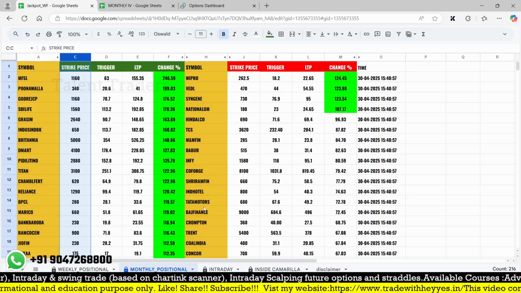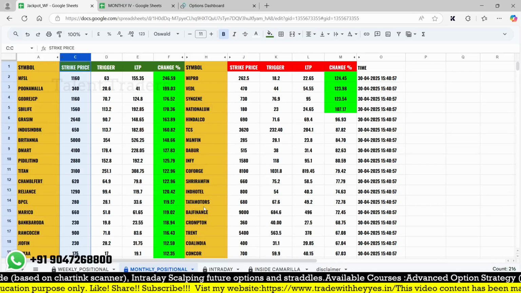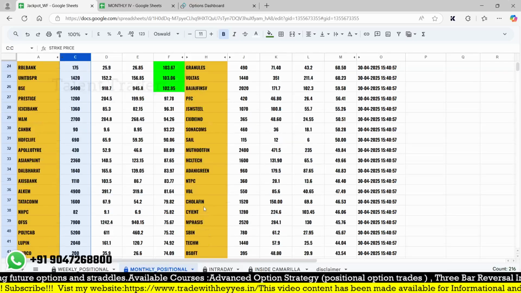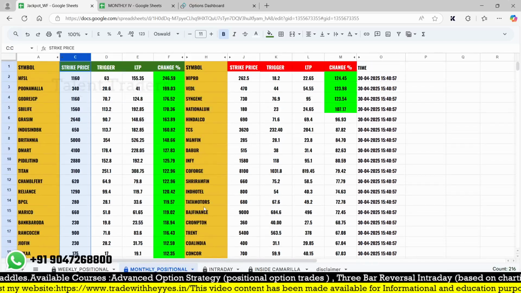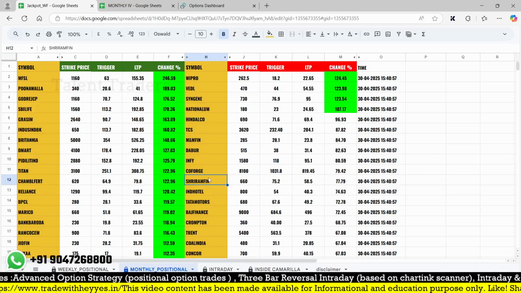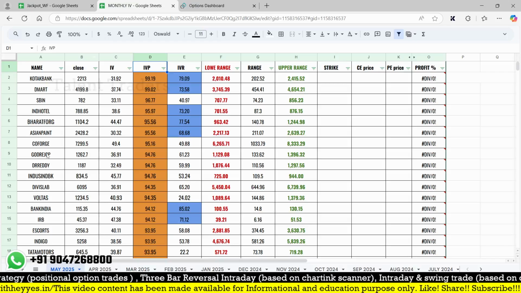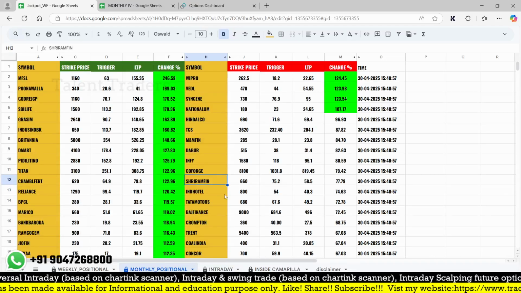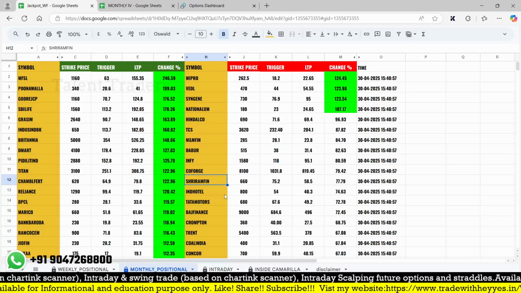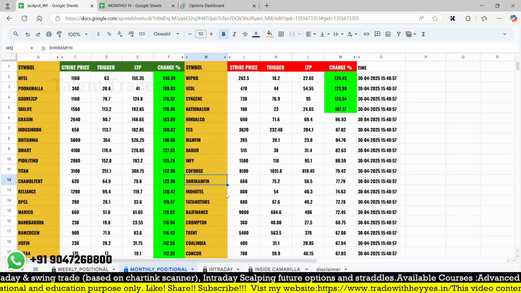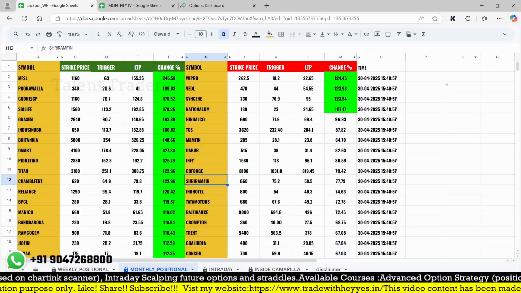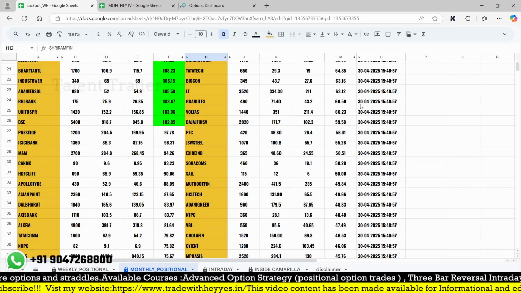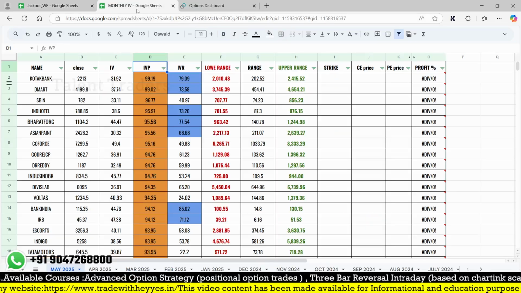So you will find the exact strike price and trigger price, everything updated here in this particular scanner. If you are tracking our monthly sheet, that was for monthly positional on a directional basis. So this sheet we can use for non-directional strategies, and this one we can use for directional strategies. If anyone is planning directional strategies using our sheet, this may be a good, powerful tool where you can track the directional strategies, and this sheet will be updated by tomorrow morning.